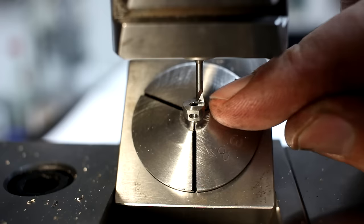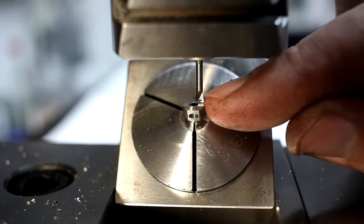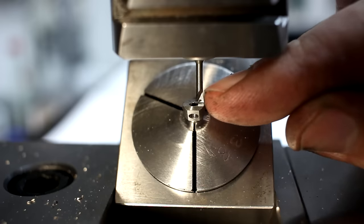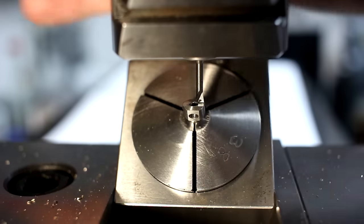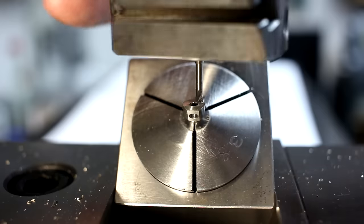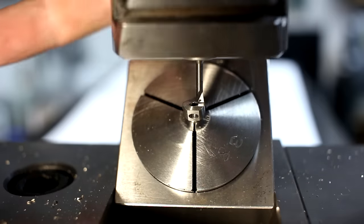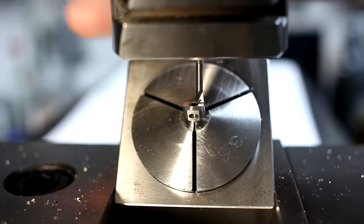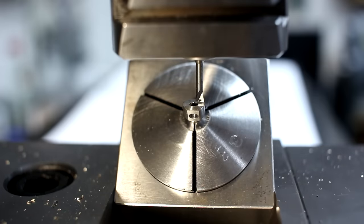Okay, here you can see the tool. This is a small solid carbide boring bar. I have no idea who makes this one. A friend sent me years ago a ton of them, and I don't use them that much, but when I do, they're really nice. So thank you, you know who you are.